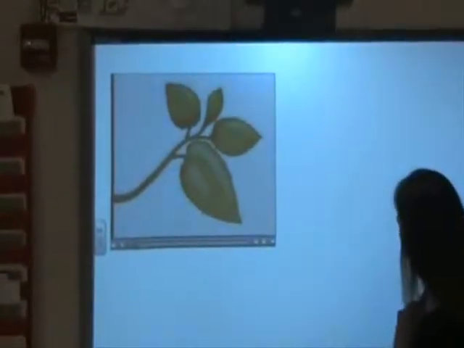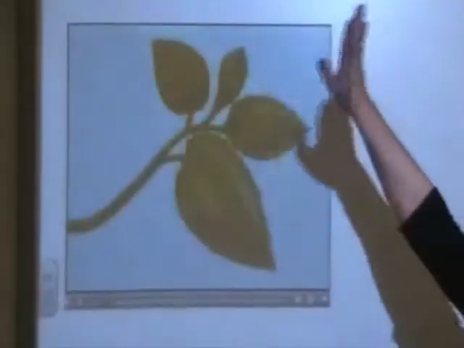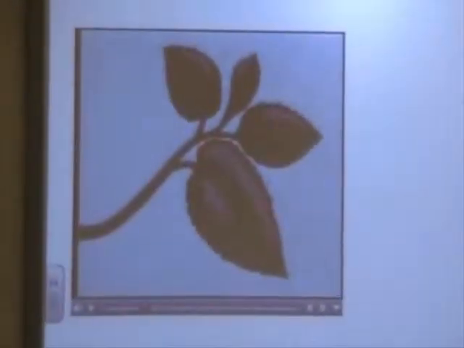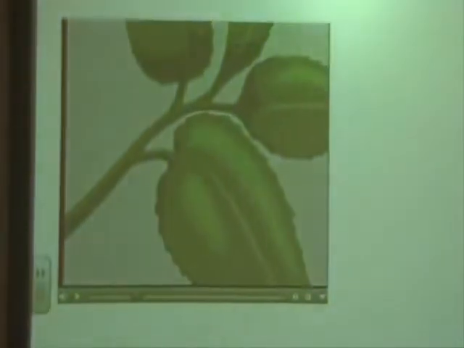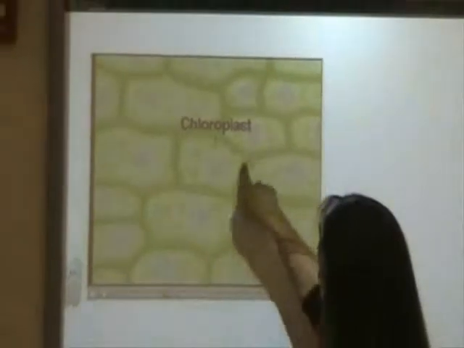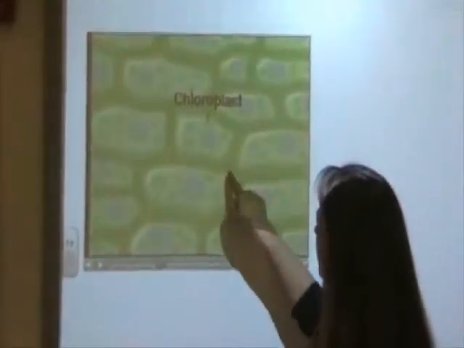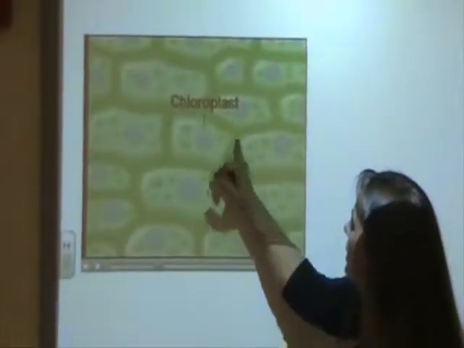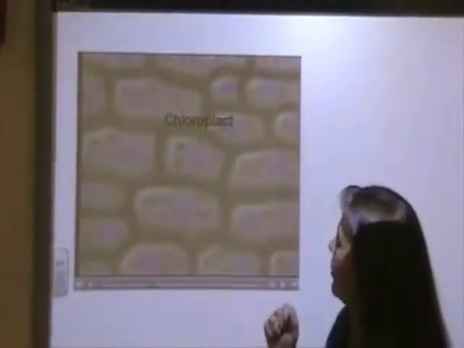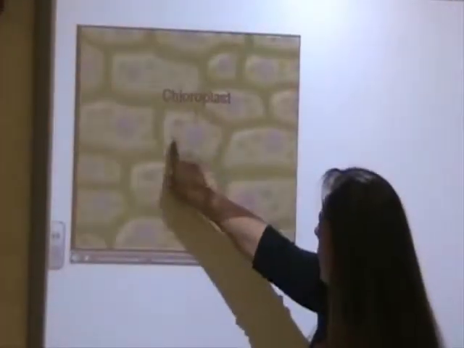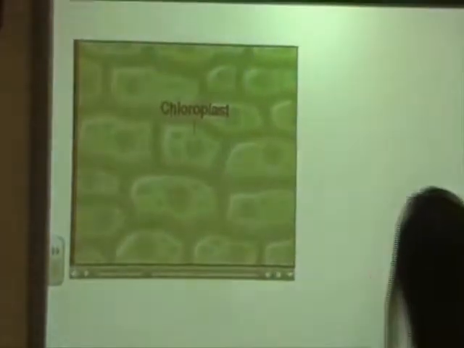Here's a close-up of our leaf and sunlight beaming down onto the leaf. We're going to go into the depths of this leaf to find the plant cell, with obvious cell walls around it. They're more structured than animal cells, and this should tip you off. When you see a thick layer around each cell, you know it's a plant cell. Inside those cells are all of these chloroplasts, and we're going to concentrate on one of them.